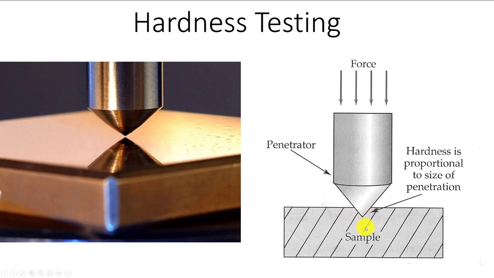A lot of times this is going to leave a permanent mark on the part, so this can be considered maybe a destructive test. The part may still be usable, but you do have a localized damaged area. So if you have a seal or something on the part, you may want to test it in that area.